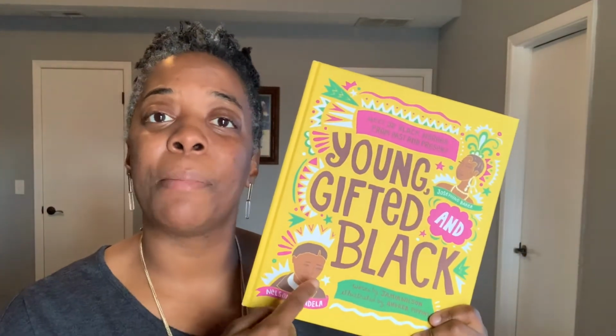I want them to know people from the past as well as people who are making history for their generation to know. I have to be honest, what I love about this one is that it doesn't just do American history. It has people from all over the world, England and Africa. There are a lot of people in this book that I didn't know, and I'm excited to be able to sit down with my girls and not only teach them, but I get to learn as well. I mean, you can't beat that.